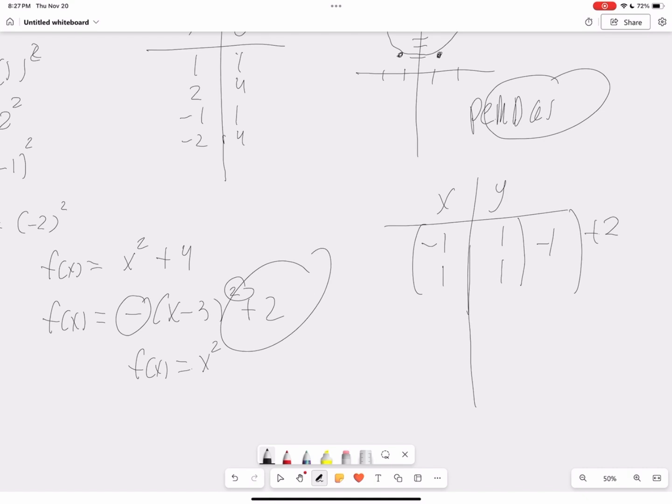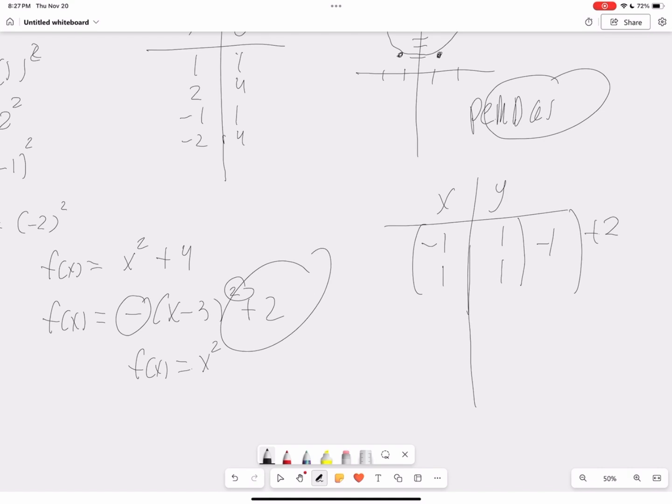This method requires, for each graph, like some graphs like trig functions and logs, the same method but a little more tricky. Not really though. For graphs like quadratics, cubics, square roots, if you know PEMDAS and you know what these transformations do, like if they affect the x or the y value, and if they're multiplication or addition transformations, you can just do this method. So right here, we applied the negative 1 to the y values, and we add the plus 2.